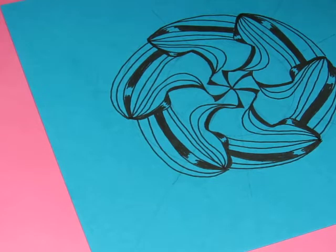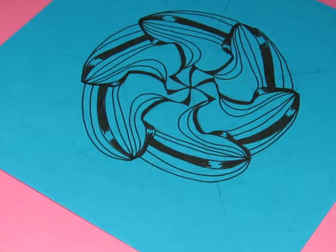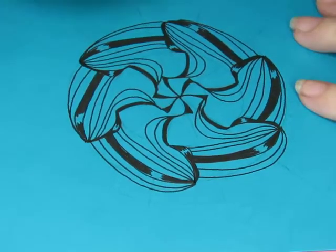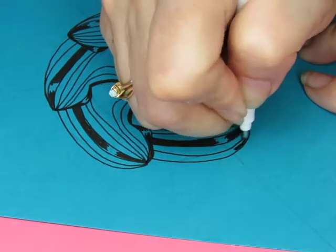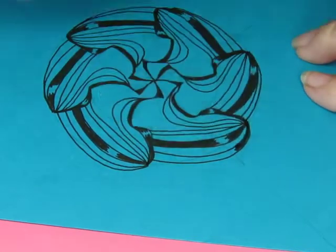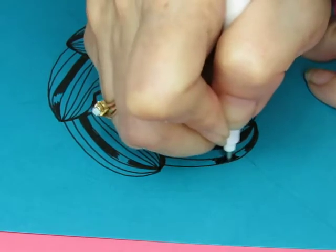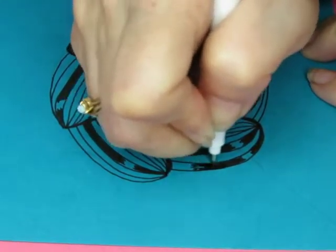That looks good. And now I'm going to do some coloring in with the black. And it looks completely different than the other shape because I did these ribbon things differently because I don't remember how I did the other ones. Now these look more like pickles. Or something.